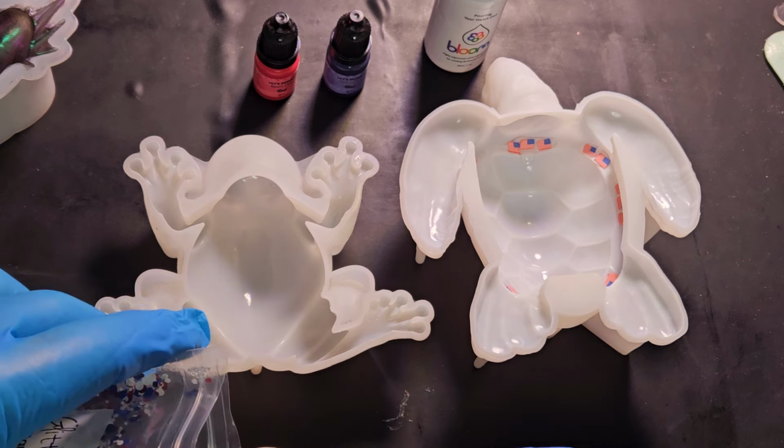Let me grab that little tool, because there's some stuck on these American flags that I've already put in place around the edge of this turtle's shell. Get in there! Okay, now I'm going to show you, set this down over here to the side, what I have done with this. I've already gone around the inside edge of the bottom of the shell, and I put American flags in place. And then I'm going to have a bloom here.